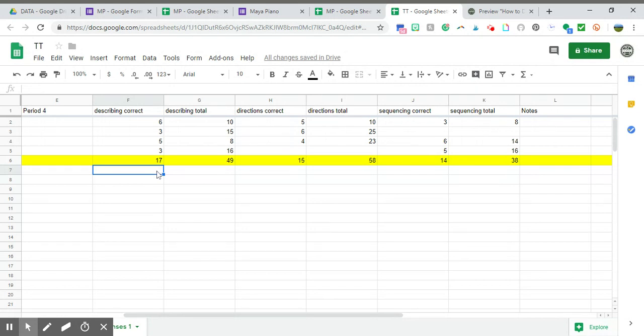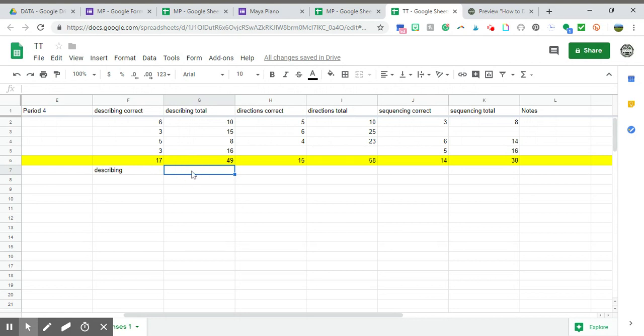So let's find out the cumulative on this. I always like to just go ahead and put in the goal, so as more data is put in, I don't have to keep scrolling up to find out what the goal was for that person. Okay, so here we go with the cumulative. What I'm going to do is take this number and divide it by this number.